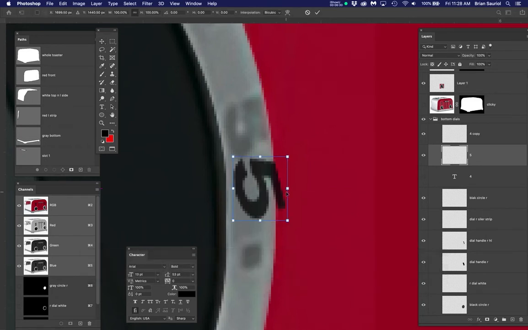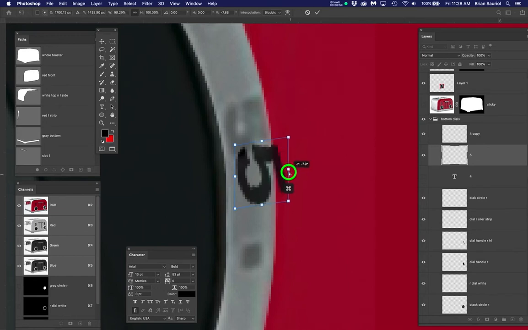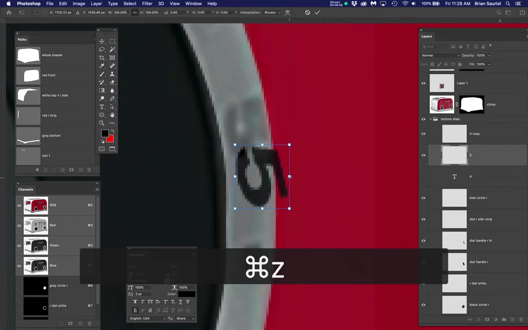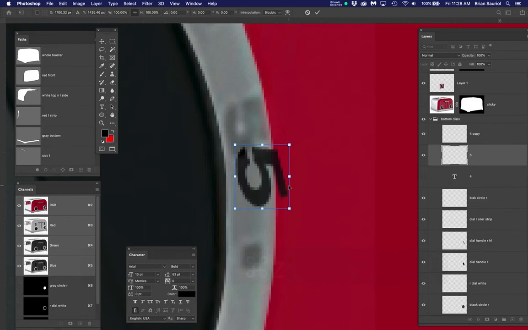All right, you have to hit the enter key, because I need to skew it up a little bit. So I'm going to hold Control, grab this, and skew it up. And I don't know why that's not working. Let me see if it does it here. No, it's not letting me reshape it. Oh, you know what? It didn't want me to grab the box. It wanted me to grab the edge.